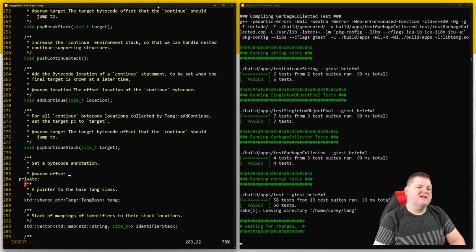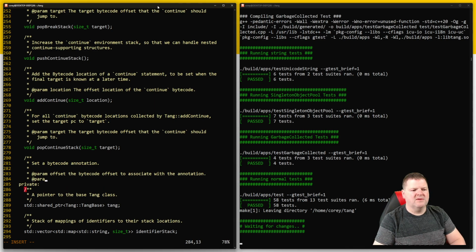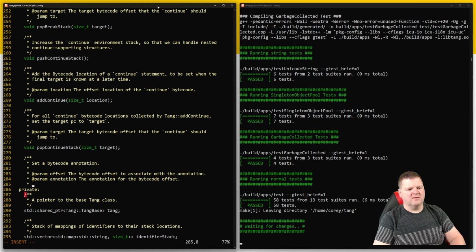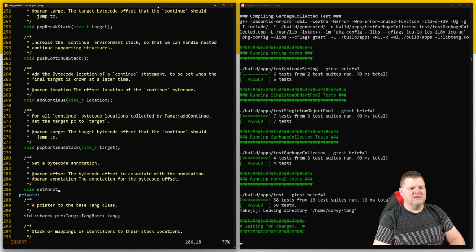It's going to be the offset to associate with the annotation, and all that's going to be void set annotation, and we're going to have a size_t called offset and a string ampersand called annotation.